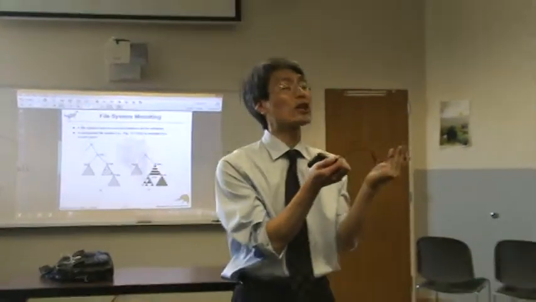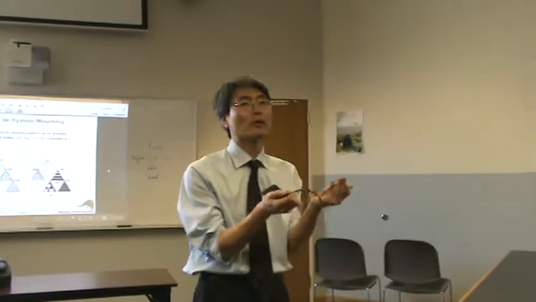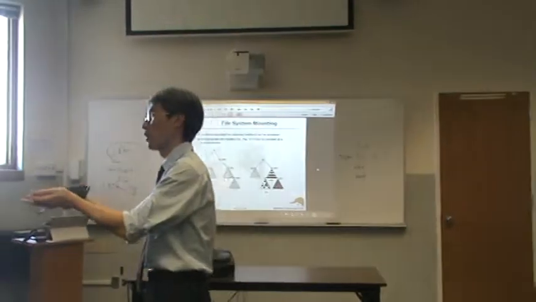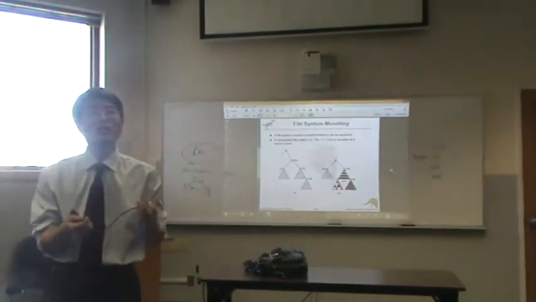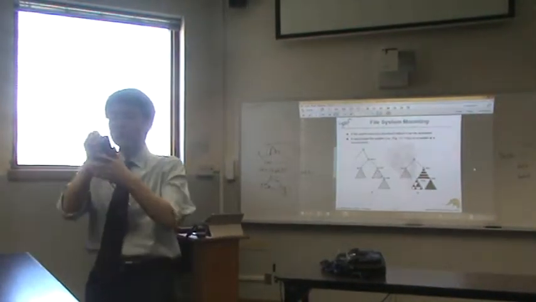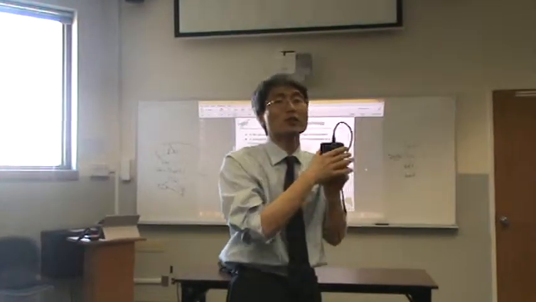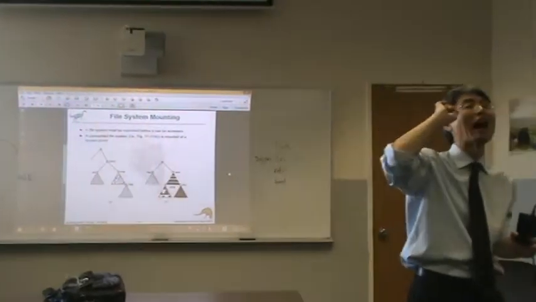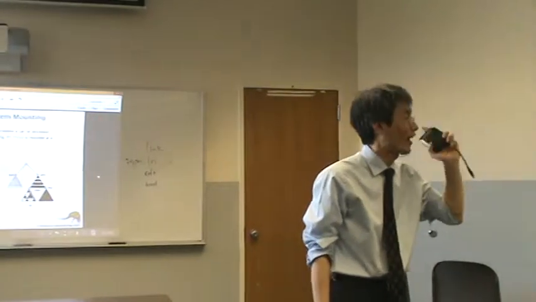Then, how can you see the file? Sometimes it can be seen as a removable drive, the Z, the removable drive, the F, removable. Sometimes it's macOS. How can you see? Because the file system itself is not an absolute path. From the top of this file system, it has a relative path, which means it can be part of the directory of the other file system. That's the benefit of the flexibility of the file system.